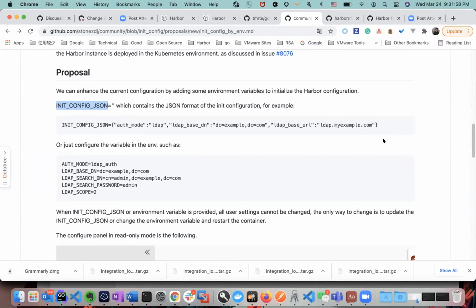Yeah, and we also need to decide what's the scenario for the user upgrading from an older version where the configuration has been persisted in the database. Will we ignore this init config file, or is it a matter of decision? I think it will be safer that we ignore this, or we provide some workflow.